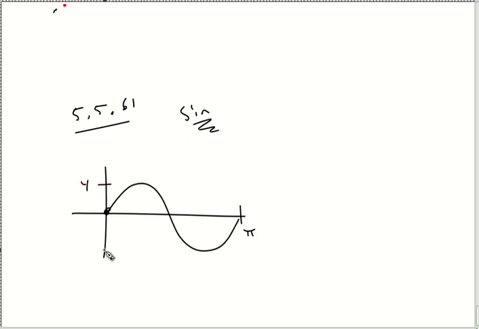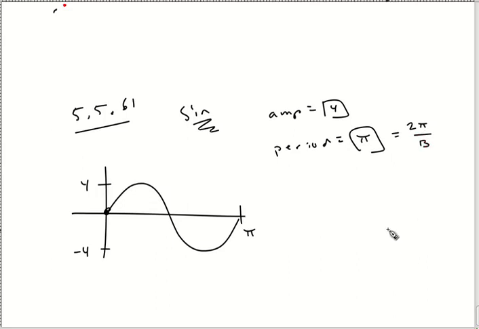And then I got a 4 and a -4. So I'm going to ask you, what is the amplitude? And you're going to say 4. Yeah, it's right there. And I'm going to say, hey, what's my period? And you're going to say pi. Perfect. But I want to know what b is equal to, because this is equal to 2 pi over b. I need to solve for b. So I'm going to multiply by b, divide by pi. b is equal to 2 pi over pi. The pi's cancel and leave a 2. Now, that's not an answer they're looking for, but we definitely need it.